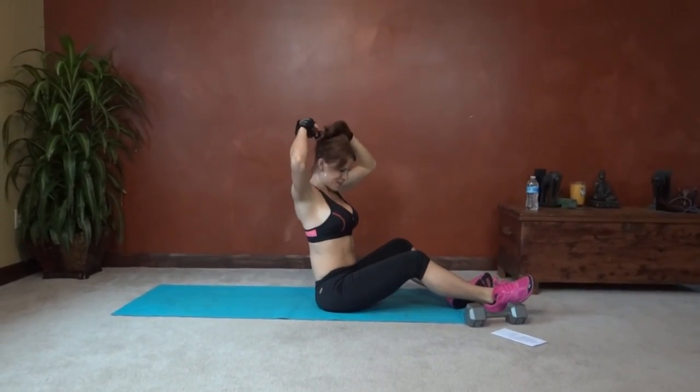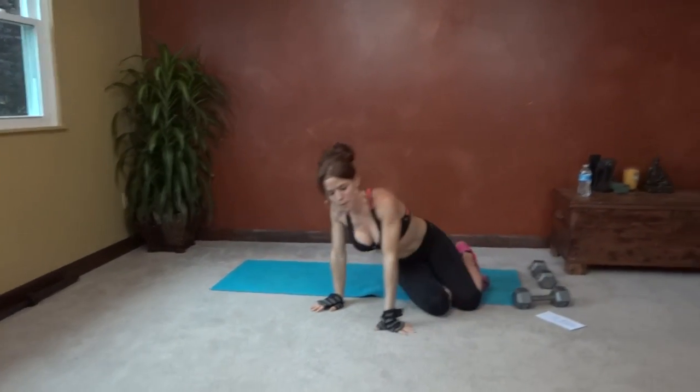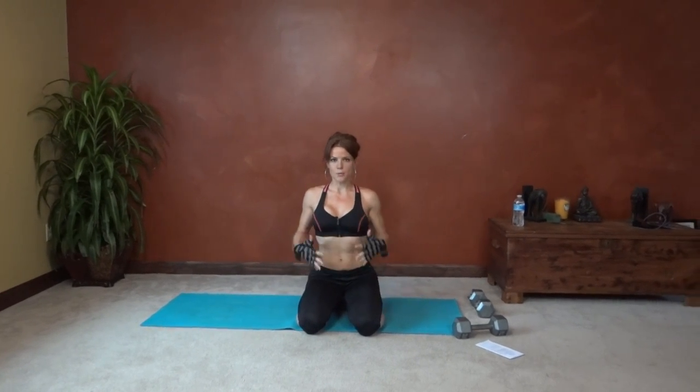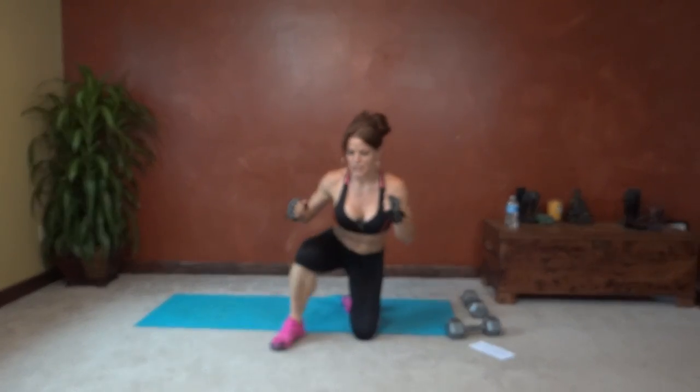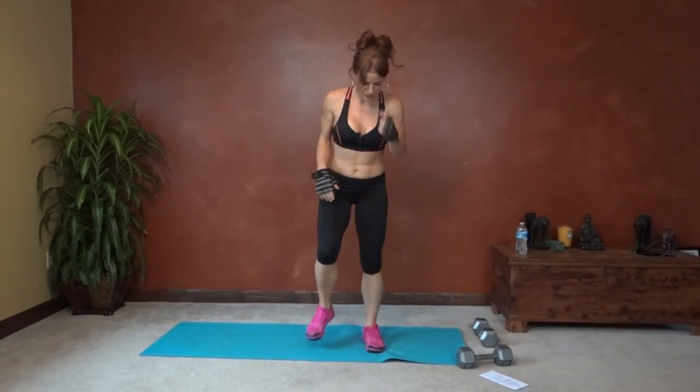Ninja tuck jump. Okay, so for this exercise, I'll show you a variation first. If you can't do the jump, what you're gonna do is sit on your heels, core pulls in tight, step one foot forward, other foot forward. Once you're in this low squat, tap, or you can lift and lift if you need lower impact.